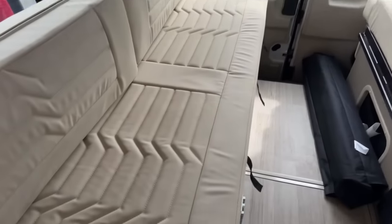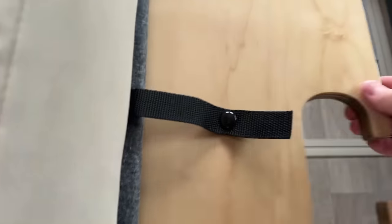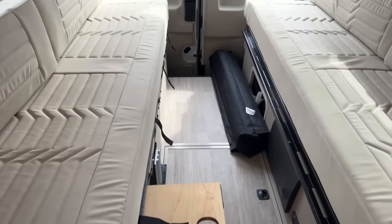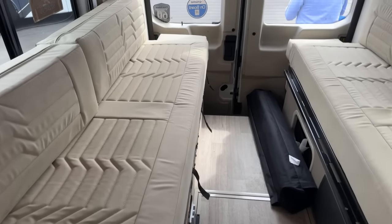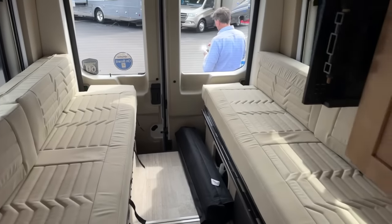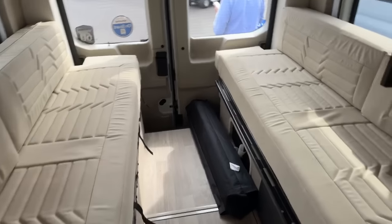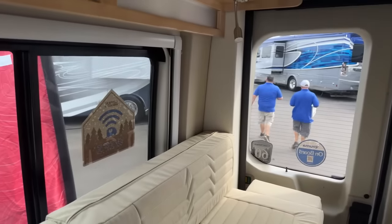So twin size beds, and they do come together. This comes out like this. Nick Schmidt of Sunshine State RVs and I did a video on this floor plan a couple of months ago. While this is a show debut, it's been out in the market for just a few months, but we put that bed together and this combines into, I'd say, a queen size plus bed. Really nice. Or what I think most people would do is just use twins. Your feet would go here, head of that side.